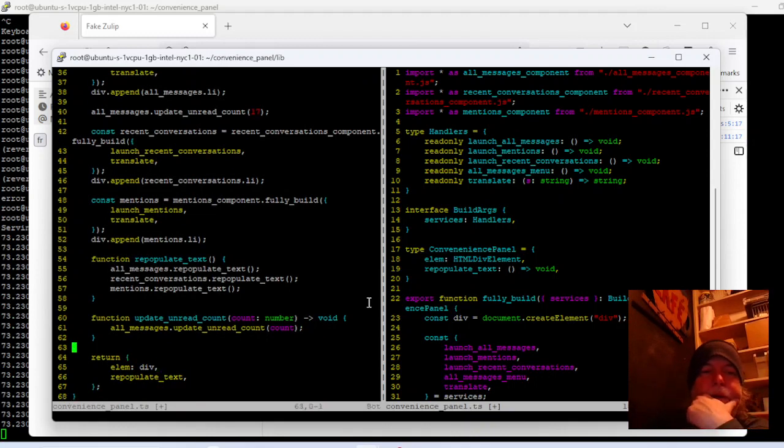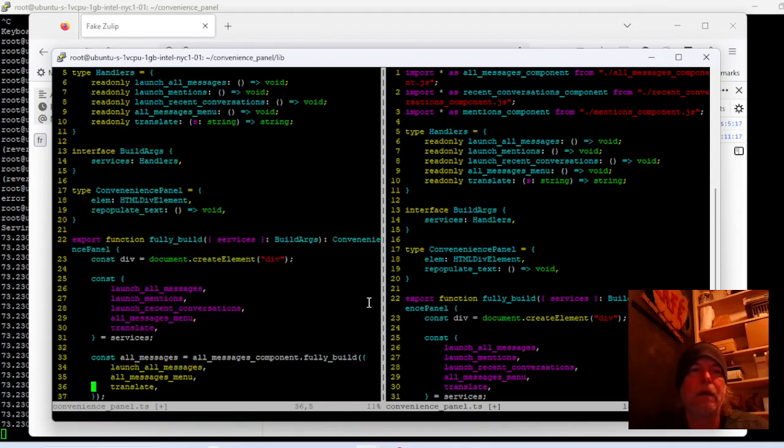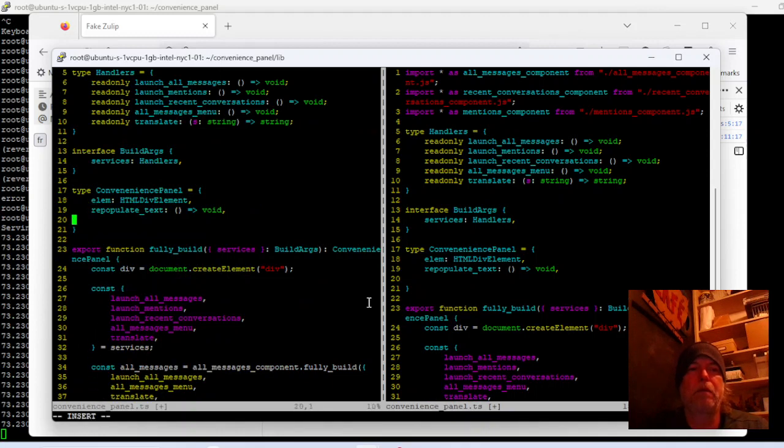And I think, well, and then I need to return that as part of the interface. And I need to fix the types. And I'm not sure if I'm following.